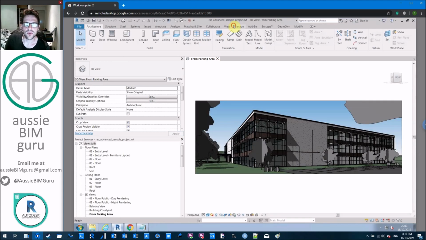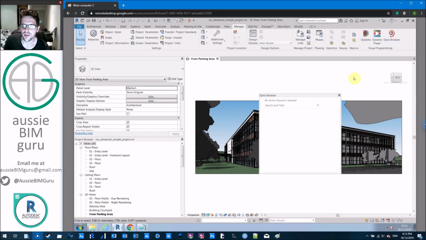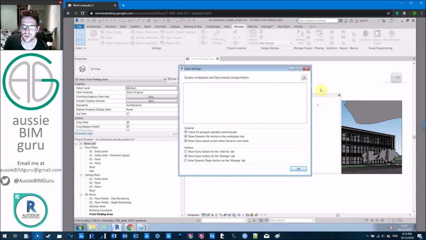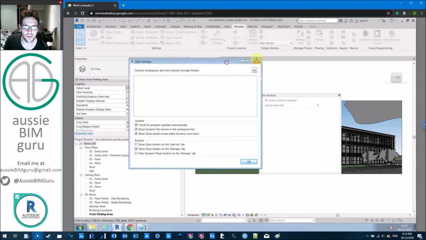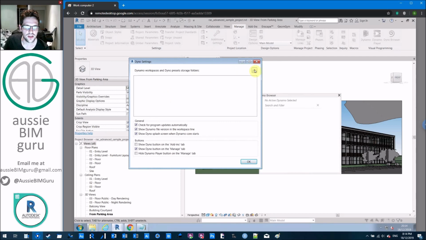You will have to put up with that. But once it's in, essentially you should find it under Manage, and it will nestle itself next to Dynamo and Dynamo Player, which is pretty cute. But let's just open it up. So we'll click on Dyno Browser, and the first thing you'll see is nothing. So it's a little bit confusing. So what we actually need to do is we need to go to the settings by right clicking. And again, that sort of threw me off at first as well. I was like, where's my settings? If you right click on the white space, settings, you need to add a directory with some scripts.